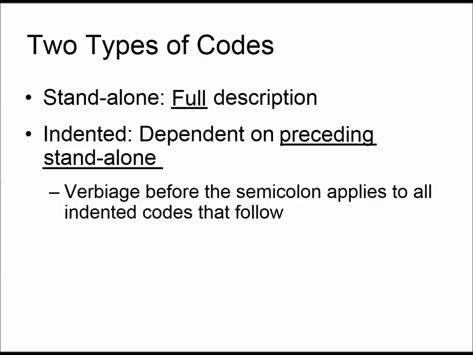So that's where the semicolon is going to be very important. The purpose of the semicolon is to actually save space. The words following the semicolon can indicate alternative anatomical sites, alternative procedures, or a description of the extent of that service. But before you can assign an indented code, make sure you refer to the preceding standalone code and read the words that precede the semicolon. That is the only way to ensure a full description and to select the correct code. Okay?